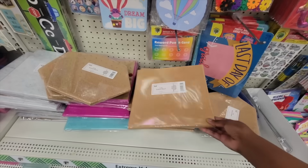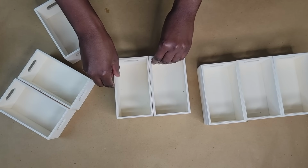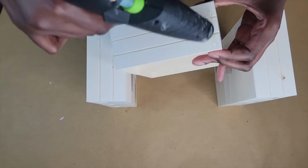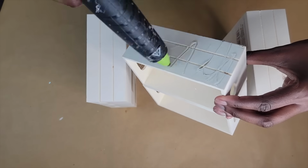Grab 2 cork bulletin boards and several different size wood crate boxes from the Dollar Tree. Lay out wood crate bins and glue 2 of the bins together. Glue and stack 3 bins together. Stack and glue another set of crates that will be used for the opposite side.